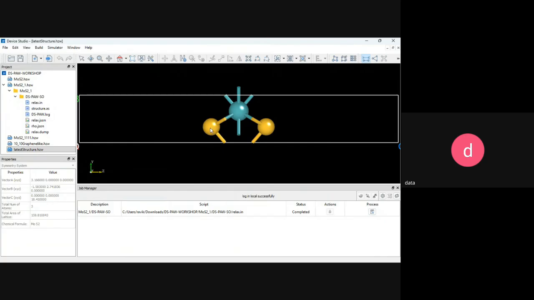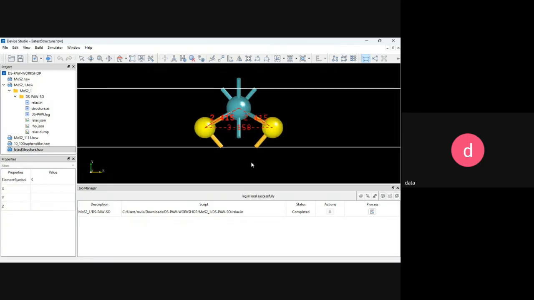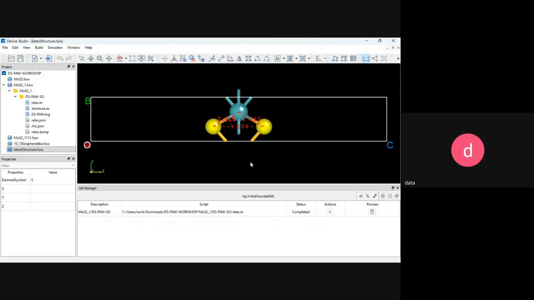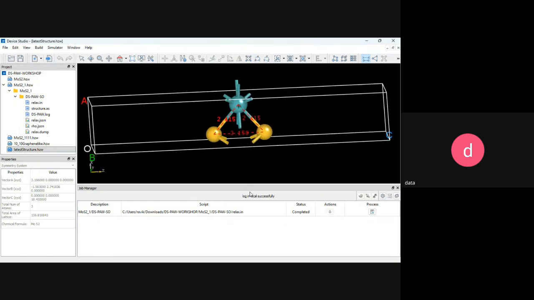And now you can measure the distance also. And you can see in the latest structure the lattice area and other parameters, atomic positions and Cartesian coordinates also, to compare.